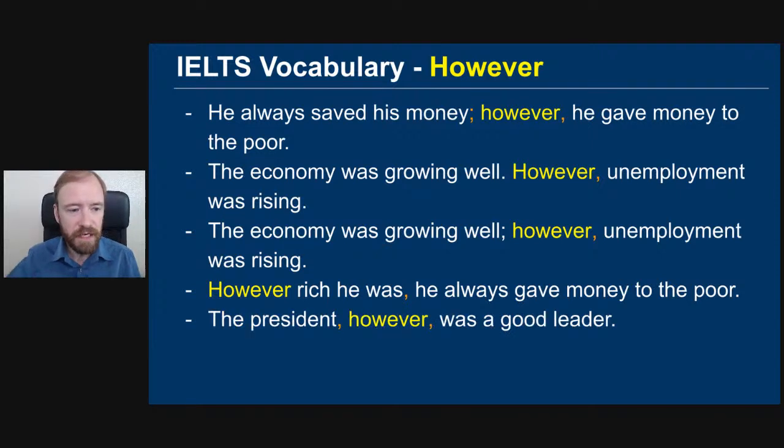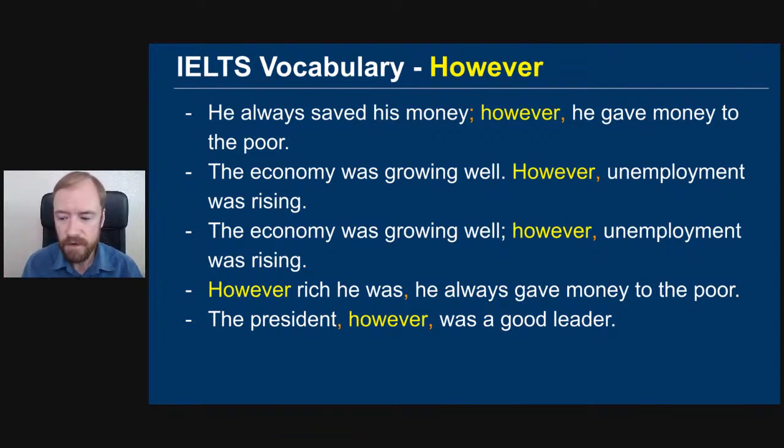And here we have the interrupter. Again, it's kind of extra information added. The president, however, was a good leader. Sorry, the president was a good leader is the sentence. We are inserting the however as a contrast. We don't know the previous sentence, so maybe the previous sentence could say something like, the president did not have much support. So something negative. And I could say the president, however, was a good leader. Something positive. I can start this sentence by saying, however, comma, the president was a good leader. That is possible.